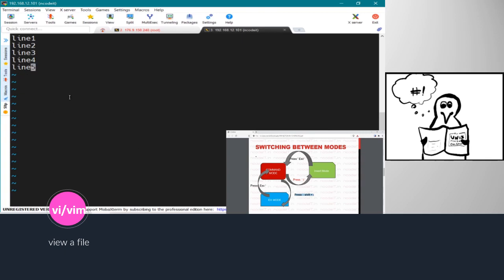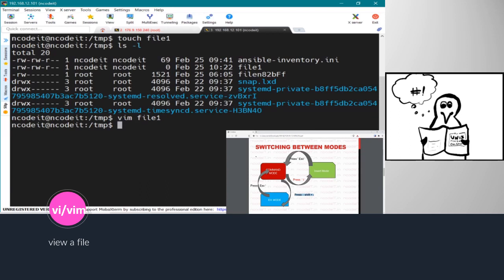Now let's move to EX mode. So I'm pressing shift colon. Now you can see the colon at the bottom. Anything you type is a command. Now I'm going to write this file using W and quit this file after I save it. So WQ. That's it. That's saved my file. I can view the file now without editing. Cat file1. That's my file. Now let's open that file again, cut some of the content and paste it somewhere else.